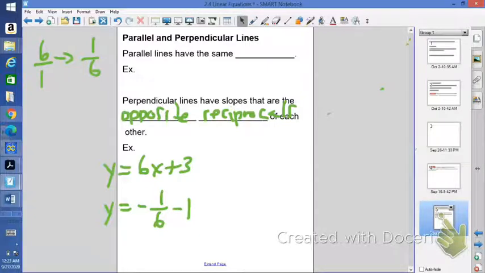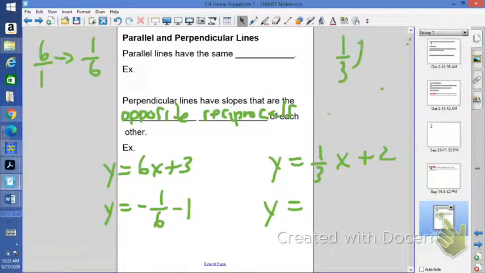And then we can also say y equals 1/3 x plus 2. That equation right there would be perpendicular to, let's say, y equals the opposite reciprocal of 1/3. So switch the numerator and the denominator. So you're going to get 3 over 1 or 3, and then take the opposite, so negative 3. And then let's say plus, I don't know, plus 8. Alright, so this wraps up lesson 2.4.